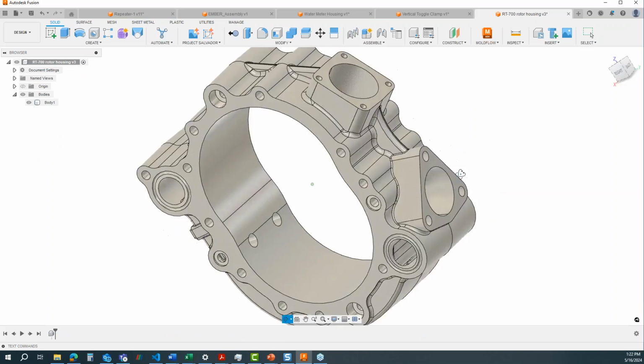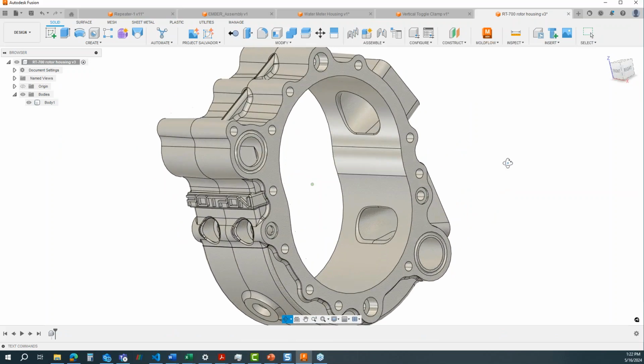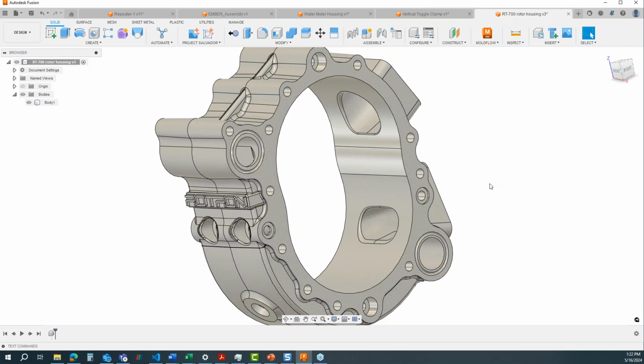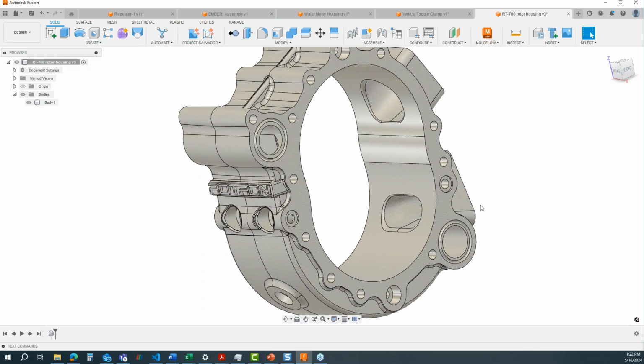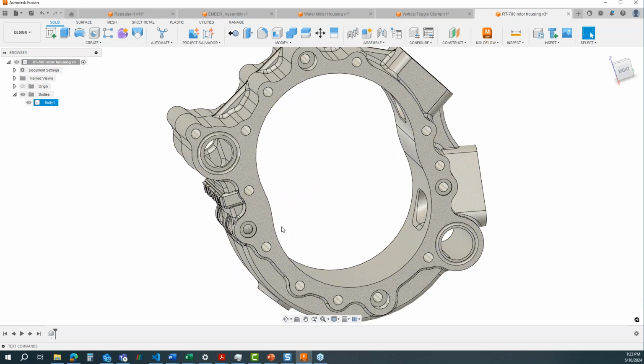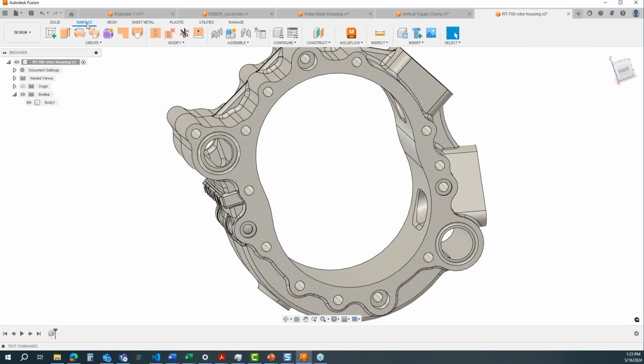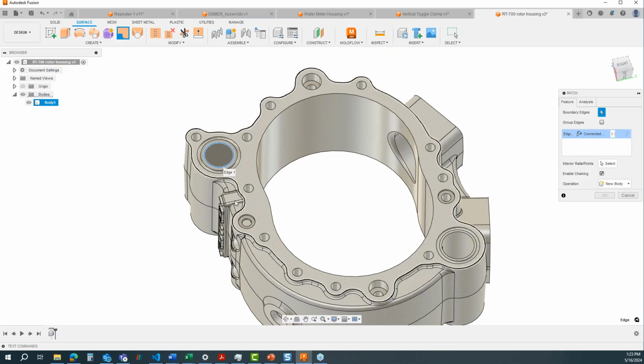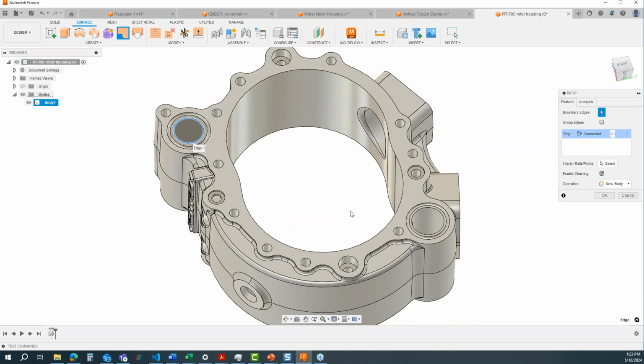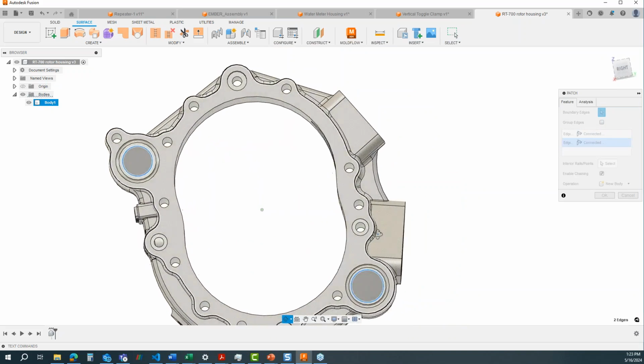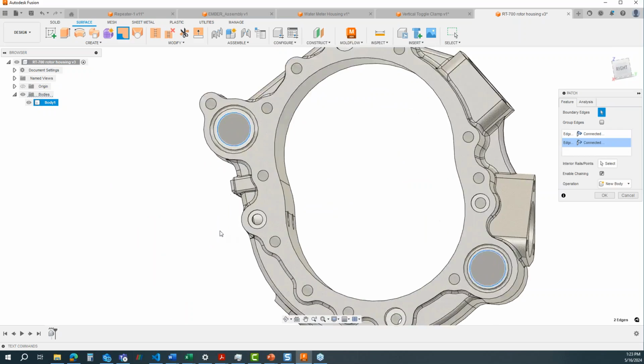A little more complex of an example here. So this is like a rotary engine model. And this has a water jacket that goes around part of it. And it's got the intake and exhaust and spark areas as well. So just to show how fast this goes, we can use our patch tool and rapidly come through and grab the different areas of the model that need to be patched up.